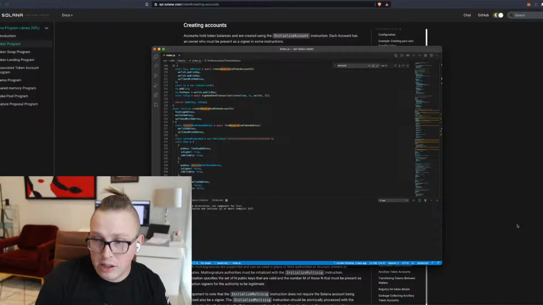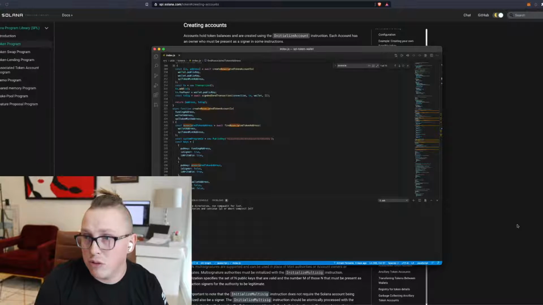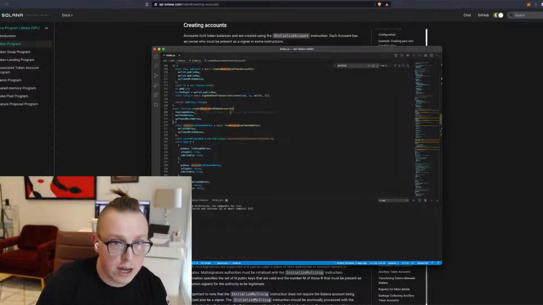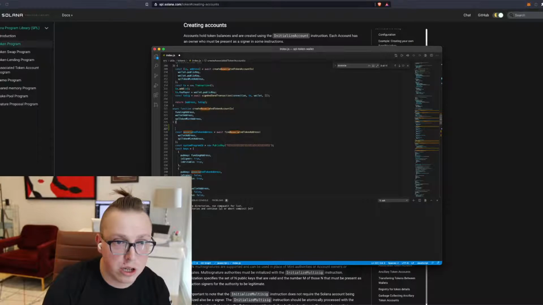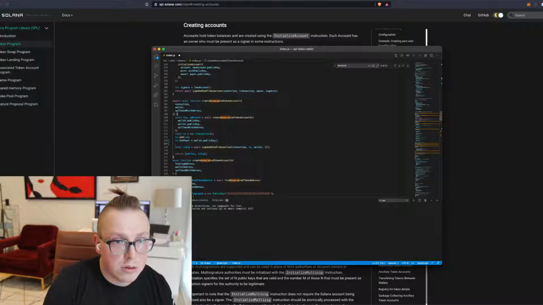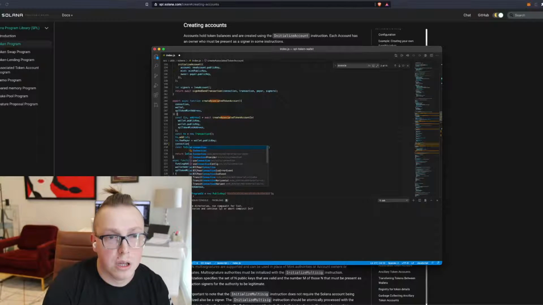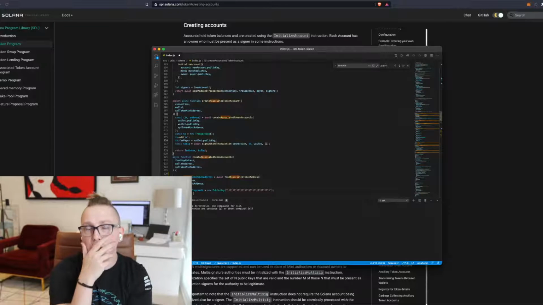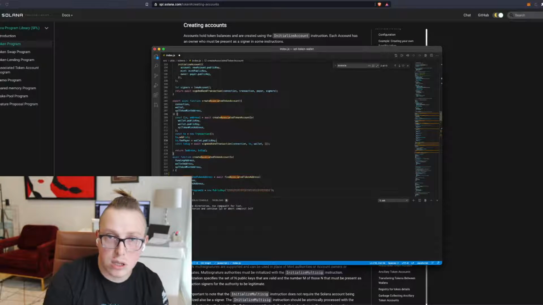You don't need to run the validator to test your smart contracts. We have a faucet on testnet and devnet that you can basically request the airdrop from code. There is a function here that you can call on the connection object. Let's see if I have connection somewhere. So there is a connection object here, and you just call request airdrop from that object, and that's described in the documentation.